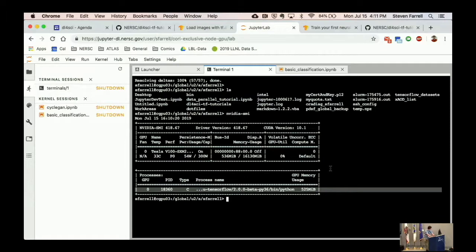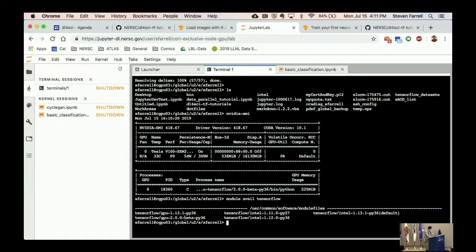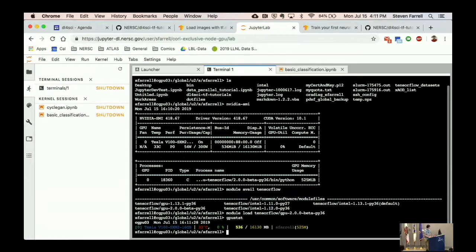So what can you do? If you want to see that, you can load the Python module that's being used in the notebook. I don't really have detailed instructions for this, but if you want me to show it to you, I can. So you can do module load, that thing, and I have gpustat installed there. And now you get a prettier version of that. It's a little more concise, a little easier to read, and it has nice colors. So here I can see actually, oh, Farrell is the one running a process. And if you have multiple GPUs, you see additional columns there. So a couple of ways at least.